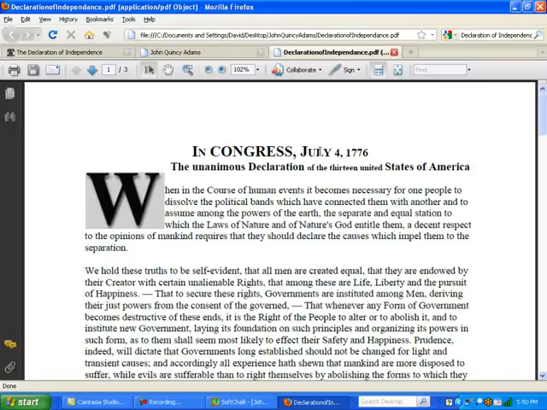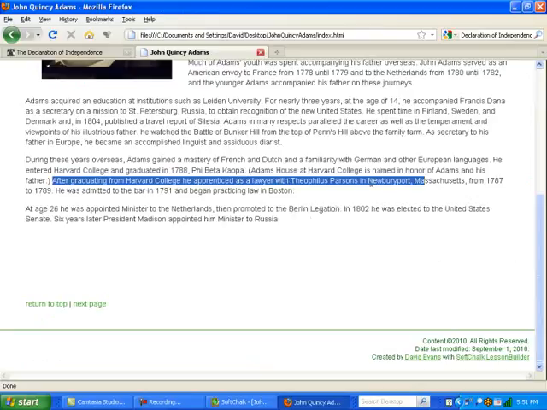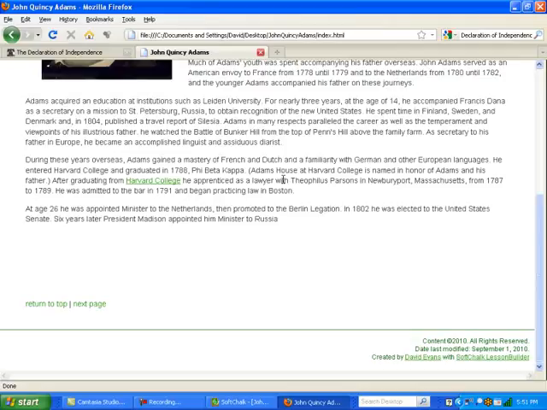I'm going to click on my second page. This is where my sidebar is located. I'll go to Properties, Sidebars, and I'm going to edit the text-only sidebar. We're now ready to add the links that will allow our students to download additional information.